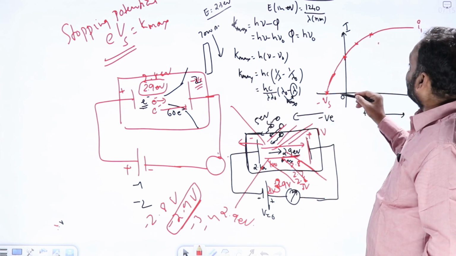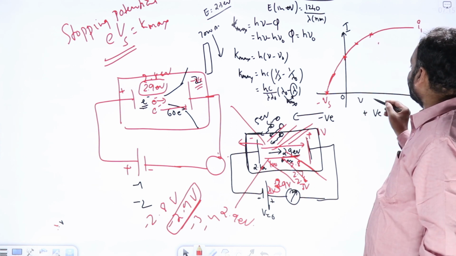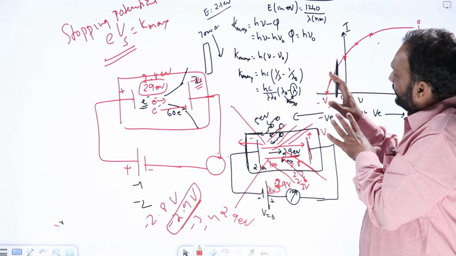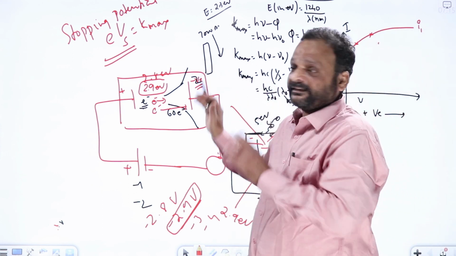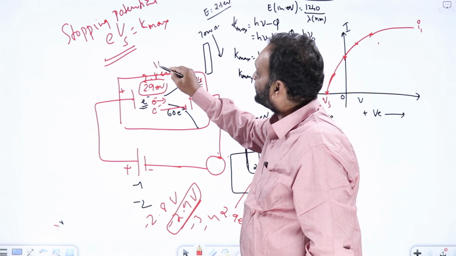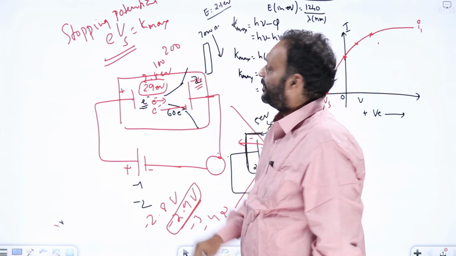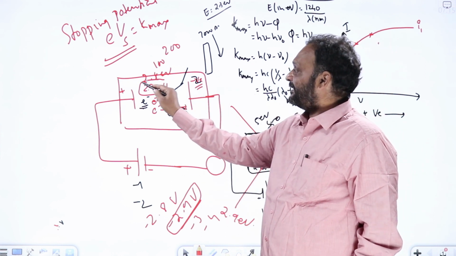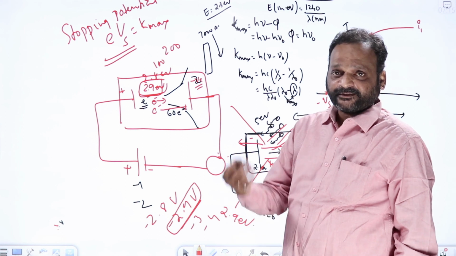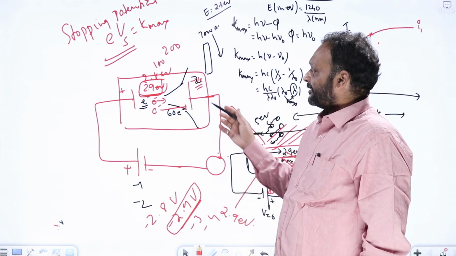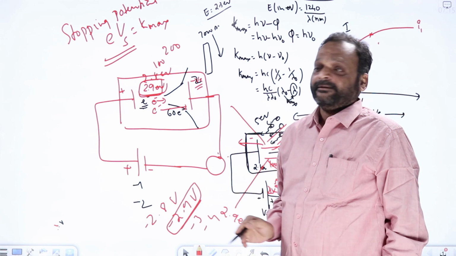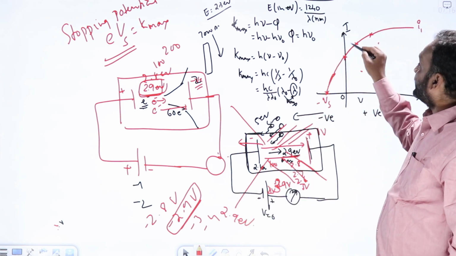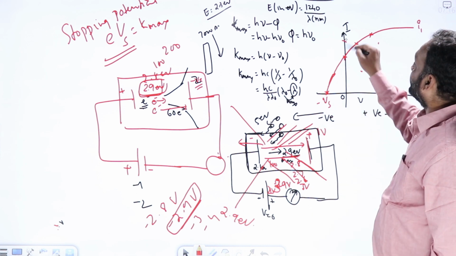So this is the graph of intensity versus potential difference. Now everything is the same. The frequency of incident light is the same. Instead of 100 photons, I will send 200 photons, meaning I am increasing the intensity. When I increase the intensity, the maximum kinetic energy of the electrons will remain the same, 2.9 only. The only difference is that instead of 100 electrons, 200 electrons will be coming. So instead of 60 electrons reaching the plate at V equal to 0, 120 electrons will reach the plate. So more photoelectric current will be there.